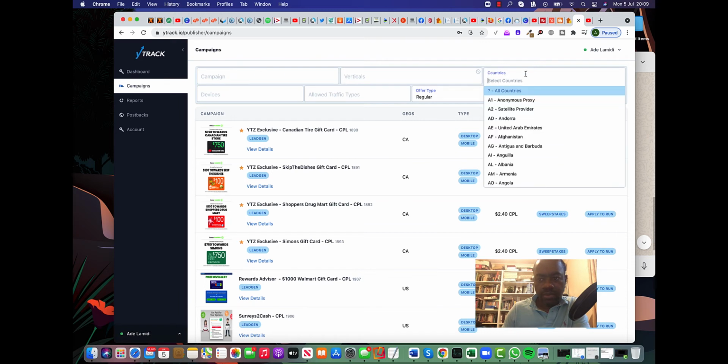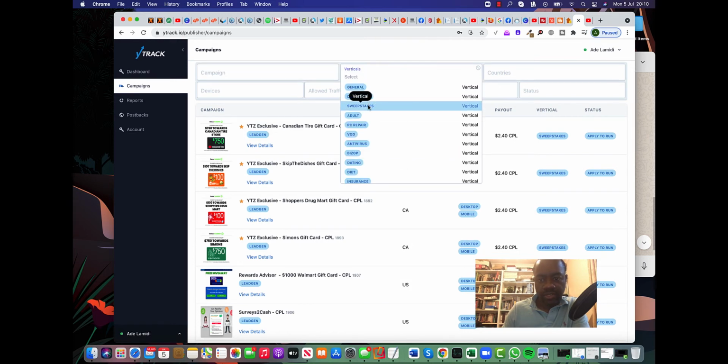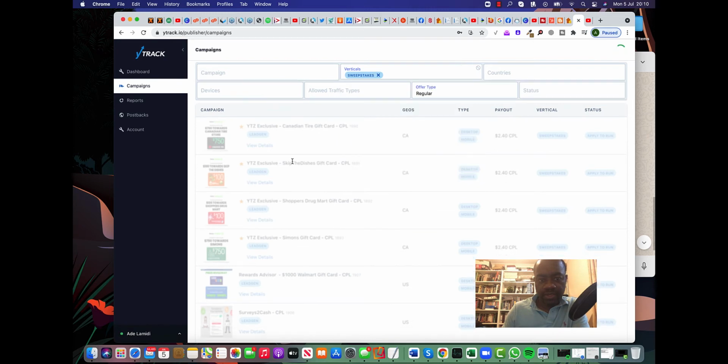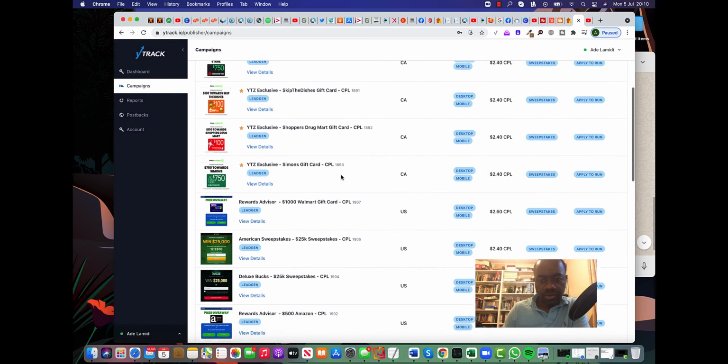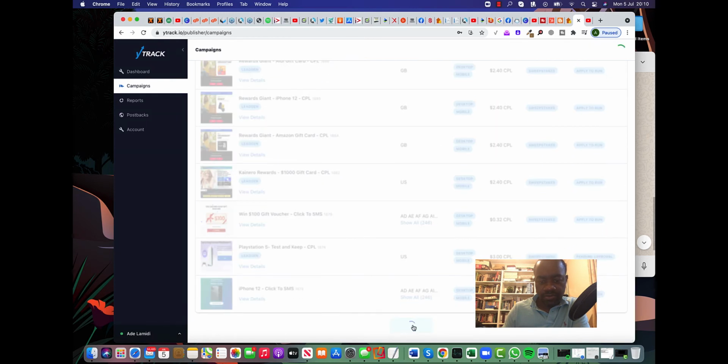You can always filter by verticals. So let's say, for instance, sweepstakes. They will show you all the sweepstake offers that they've got. Quite a few, so you can check them out.